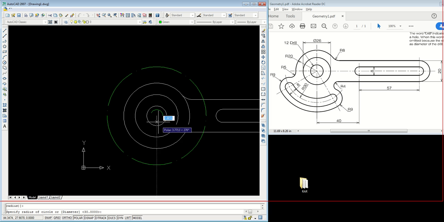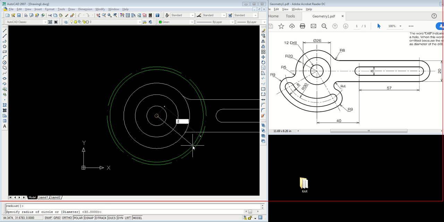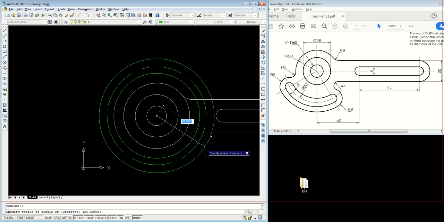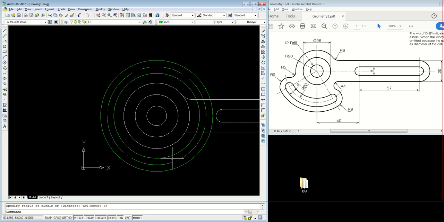From here I can draw 26, and if I add 4, I can see this one. So I can draw another one that is 34. So now if you see here, from a certain point here to a certain point here, this is my drawing, this one, yes.